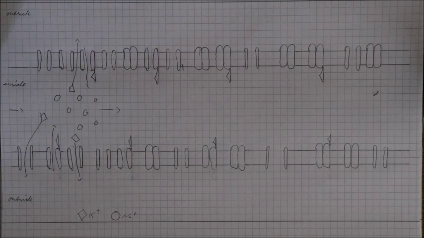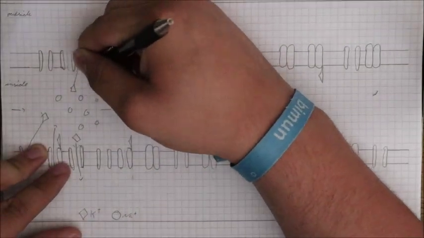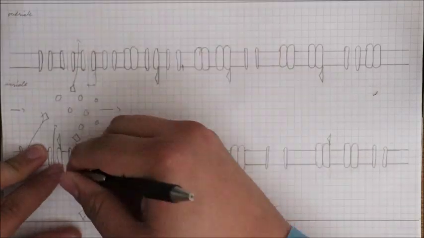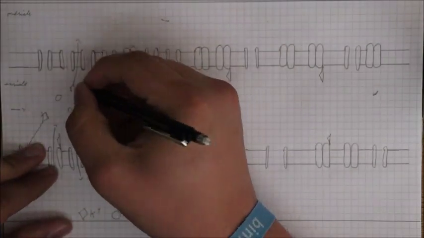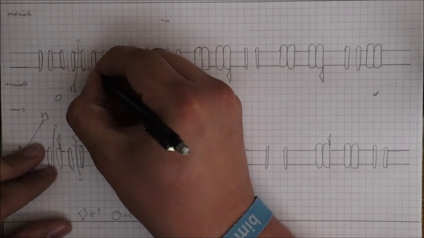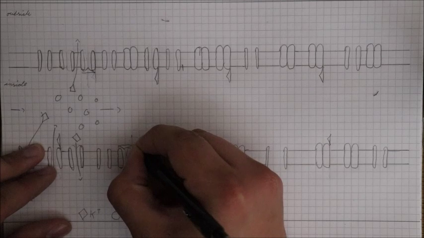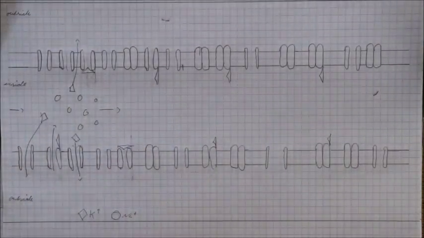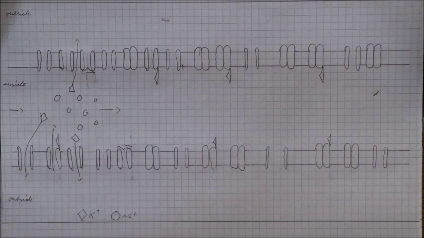And at the same time, the sodium channels now close their inactivation gates, which I have drawn with a little triangle down there and up here. And this now looks like this and like this. And now these channels are refractory, so they're not able to be activated again for a short time.